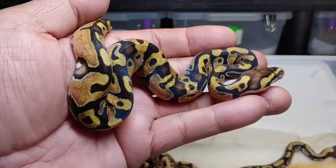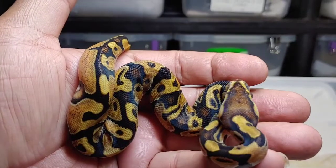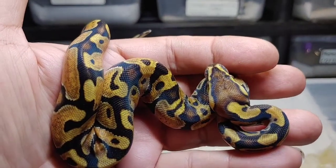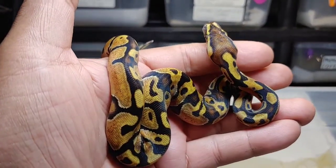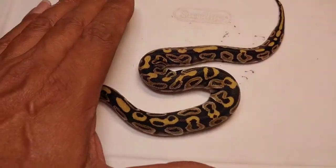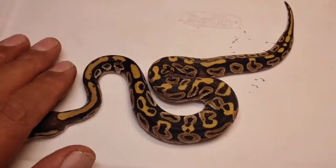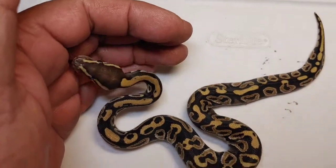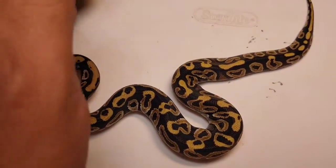Let me sex it. And this is a male. Weird, the coloration on this animal. So for now, I guess we're just going to call it an Enchi, and it's a male. Here's the next one. It's real flighty, so we'll try to keep him there. But it's just a Mojave, and it's a male. Will be available. Pretty little animal. All right, cool.